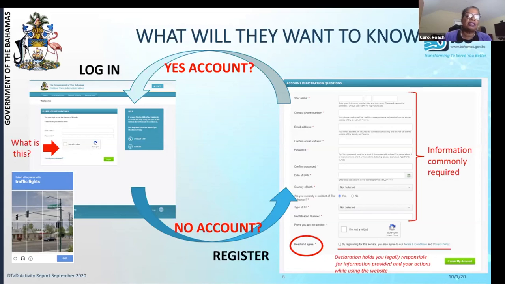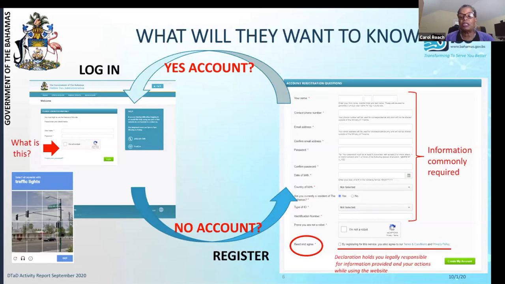So let's just go over to the left-hand side of the screen, and you see this thing with this traffic light, and I'll tell you, I really don't like these, but that's what it is. So they ask you to please click on all the squares that you can see the traffic light. And then you click submit, and the computer now knows that, hey, it wasn't just a machine automated program trying to get in. It was actually somebody looking at the screen and clicking on all the boxes that have the traffic light.